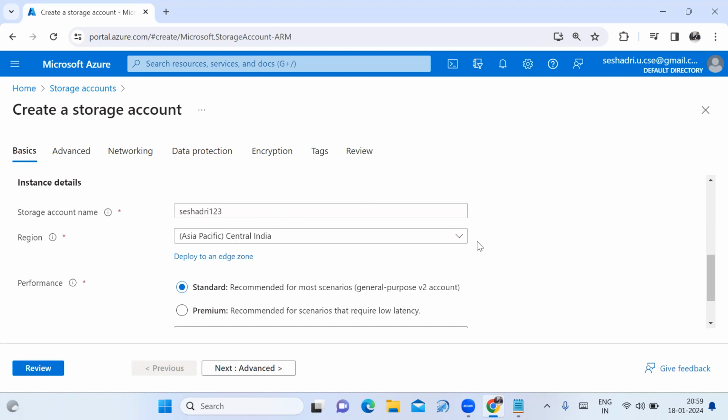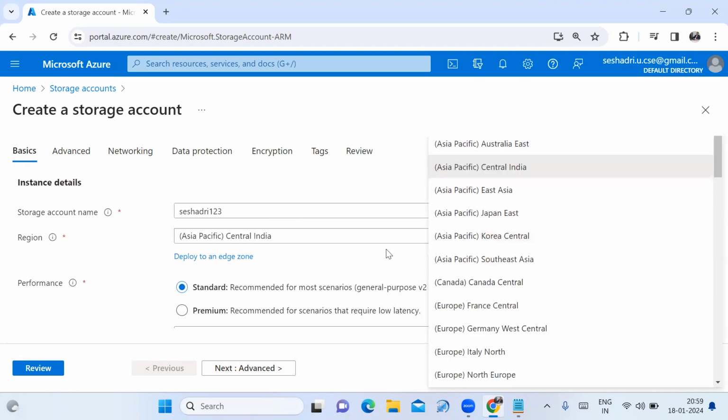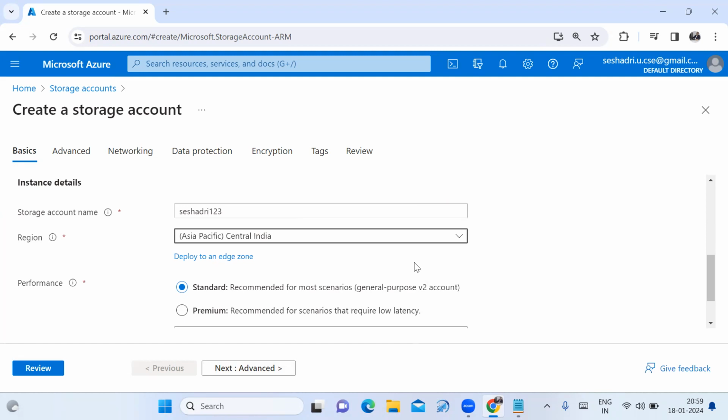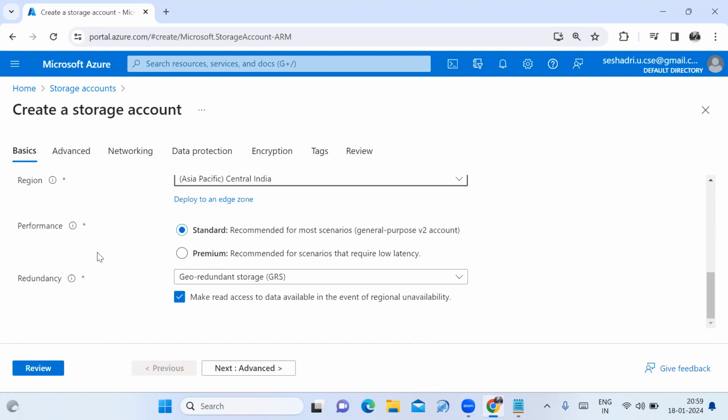Region, I am selecting Central India. If you want to change the region, we can change it. The performance, you can choose standard or premium. If you choose standard, it is recommended for most scenarios. Here, the account type is general purpose V2 account.